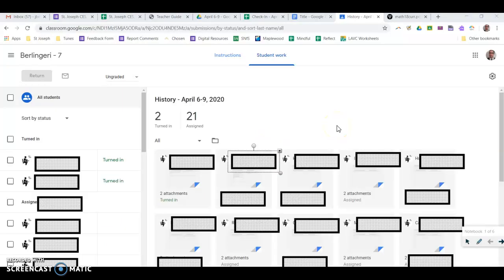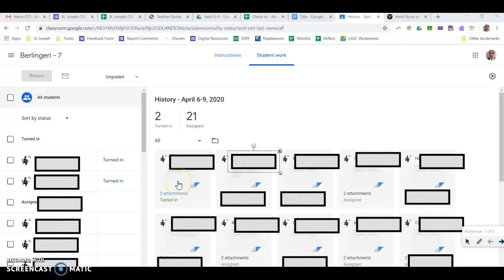So here's the inside of my assignment now that students have been working on it. I've put these boxes everywhere to hide student names. And you'll see at the top that we have 2 tabs that we can look at. Right now I'm looking at the student work tab. This tab shows me the instructions where I could make edits to my assignment if I had to go back and change things later. These students have been working in the doc I've assigned them, and 2 documents assigned to this that I wanted to have them work on.